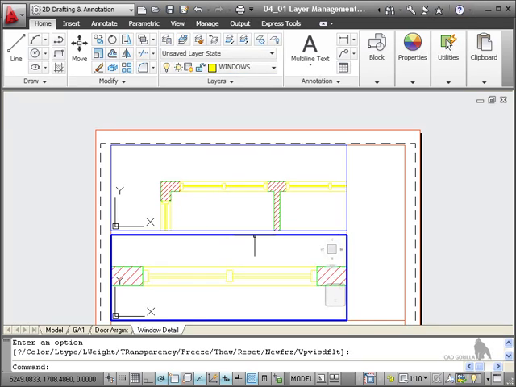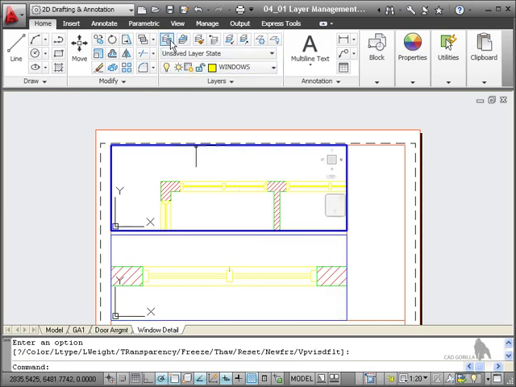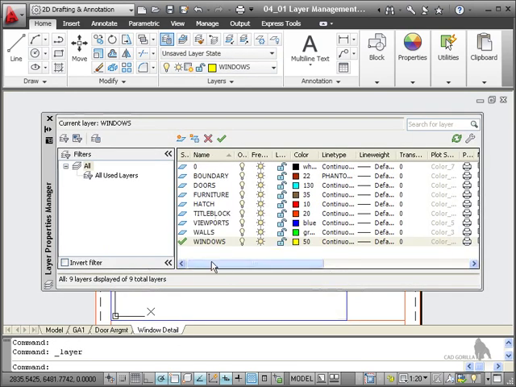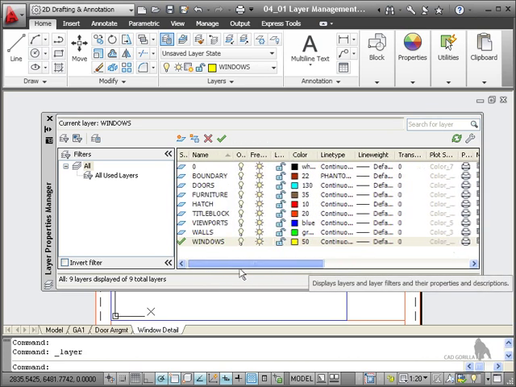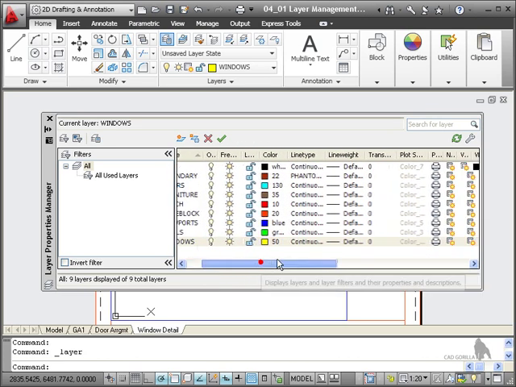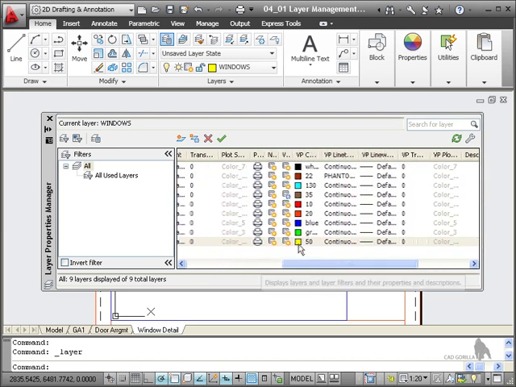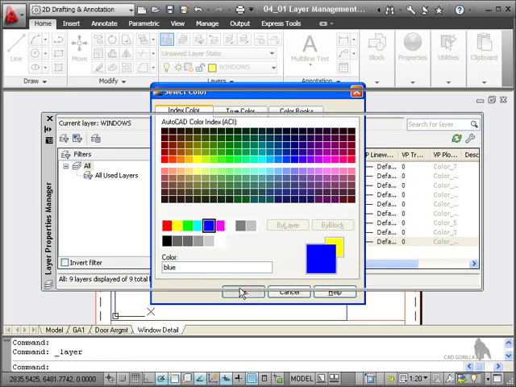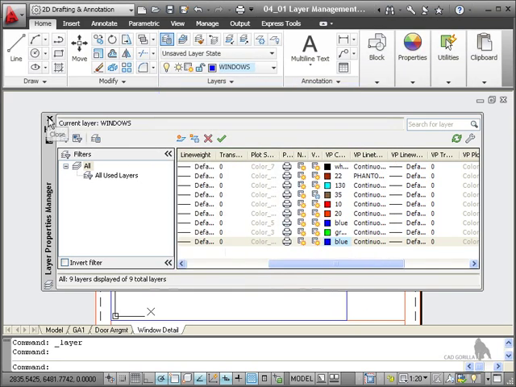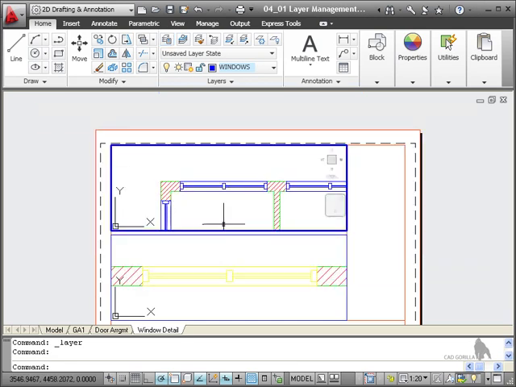Now you can do the same with layer colors per viewport as well, but you do that in the Layer Properties Manager. So our windows here need to stand out a bit more. Let's go to that viewport there first, Layer Properties Manager, and if I slide along here, you'll see, look, there's layer colors available to me there. So what I need to do is make sure that I'm using the right layer, which is Windows, at the bottom. I'm going to change that viewport color from yellow to a dark blue so it stands out on the white background. And then when I close the Layer Properties Manager, look at how much more obvious those windows are.